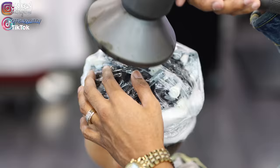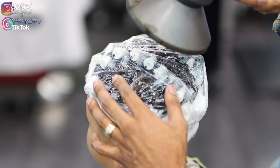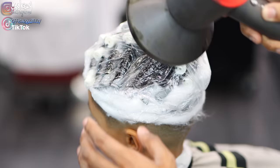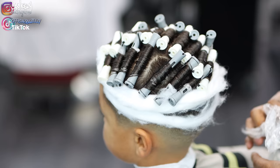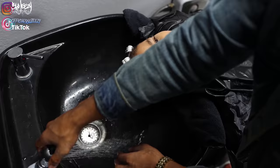So the box says to let it process under a dryer. I don't have a dryer with me at the shop, so I'm just gonna use my Dyson blow dryer with my curl attachment. So I'm gonna continue to blow dry it. I'm gonna let this process for about 20 minutes and then rinse it out. Make sure you always double check with your client to make sure that the temperature is just right.